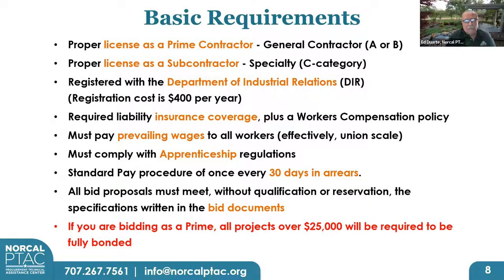Basic requirements. I'm not going to spend a lot of time on a couple of these early slides because I covered them with the port here a couple of months ago. But just as a quick recap, let me mention a little encounter I had not too far back, where I had a minority owner subcontractor. He had attended one of my workshops, and we did a one-on-one consultation. And he came back and he was a little bit upset because his comment was, you know, they make us jump through all these hoops. How are we ever going to get a contract? And he was referring to this list.